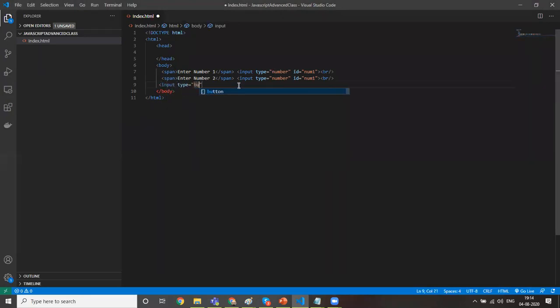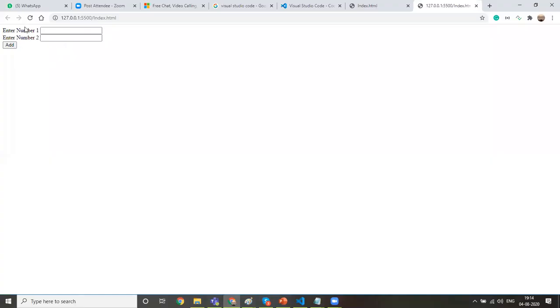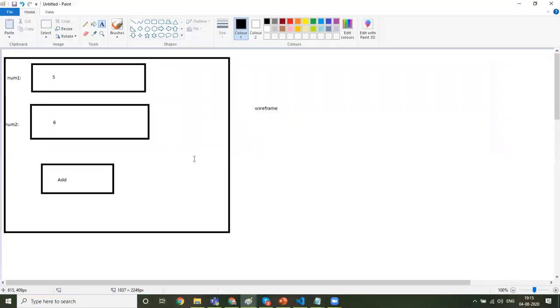Input type equal to button and value equal to Add. That's it. See, we have 2 spans, 2 text boxes, and a button, like what we designed in MS Paint. Now I need to write the functionality.